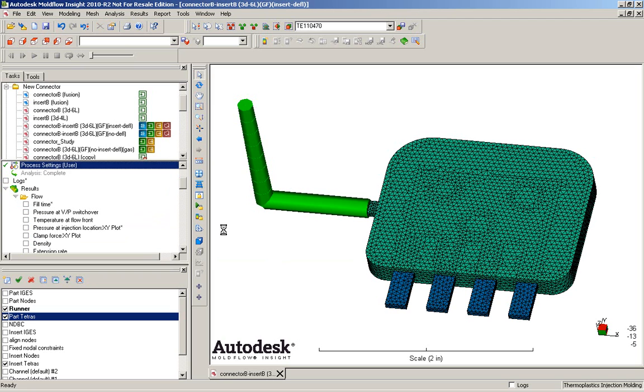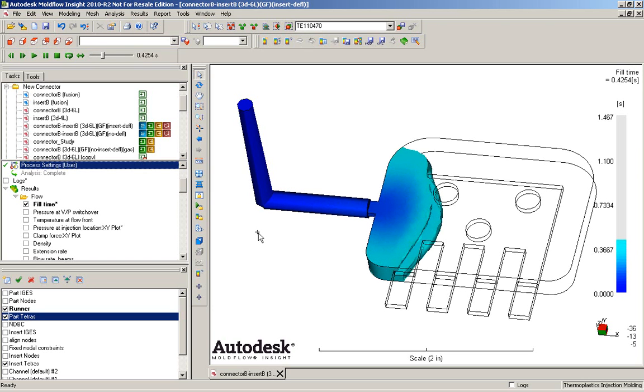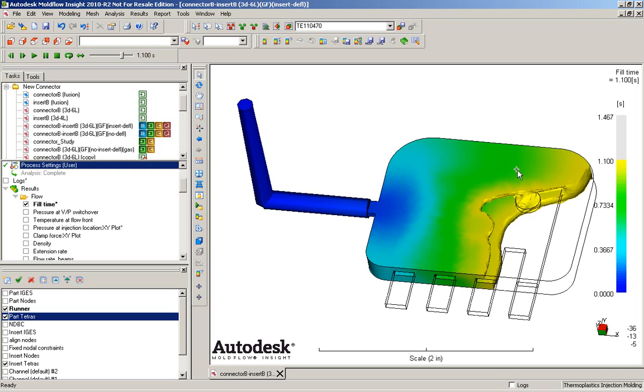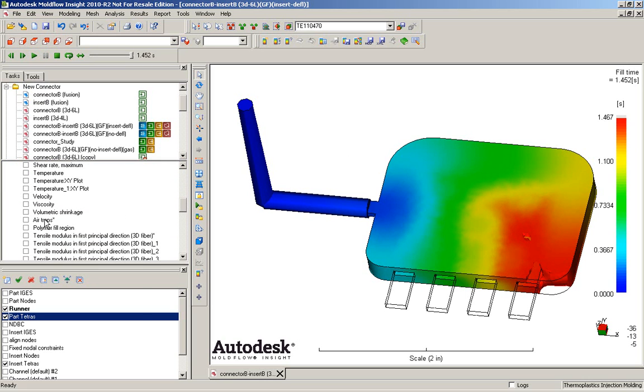As we take a look at some of the results, the first of which is fill time. Fill time shows the progression of the plastic coming into the overmolding, flowing around the insert. During this progression, you can see race tracking happening in the thicker areas, hesitation through the thinner areas, and then as it race tracks around, you'll see a possible defect called an air entrapment. So the air entrapment is where air is trapped in the mold, cannot escape. We can visually enhance that, show the result of air entrapment over top of the filling patterns. So this could potentially avoid one of the pitfalls of producing this part.